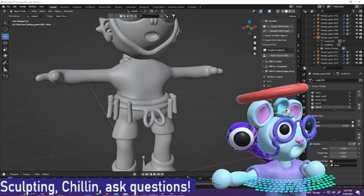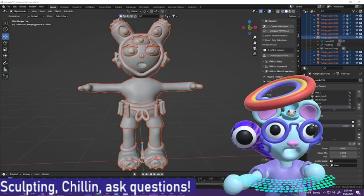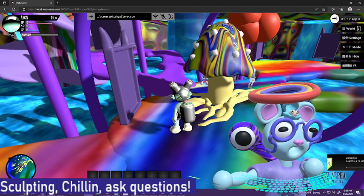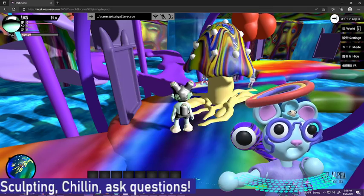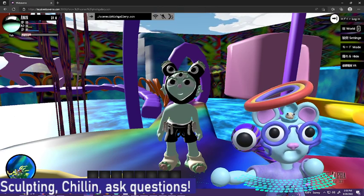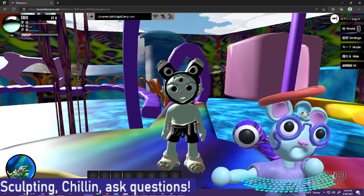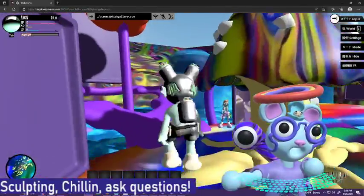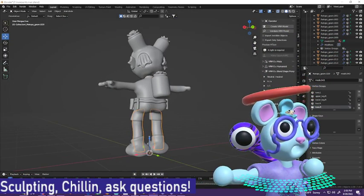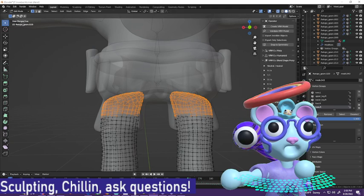I think that was all the blinks. Yeah. Yeah, that looks fire. Dude's vibey. Oh, I forgot to fix Speed sticking through. I forgot about that. We'll do the same fix that we did last time for the other character.